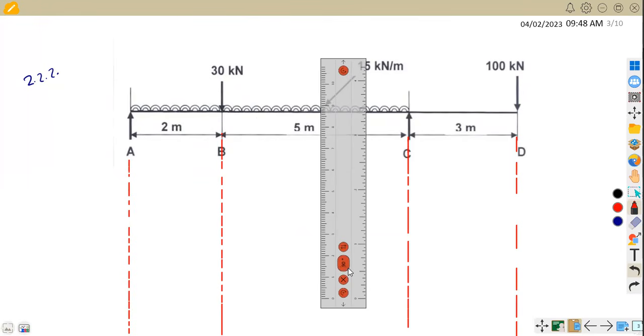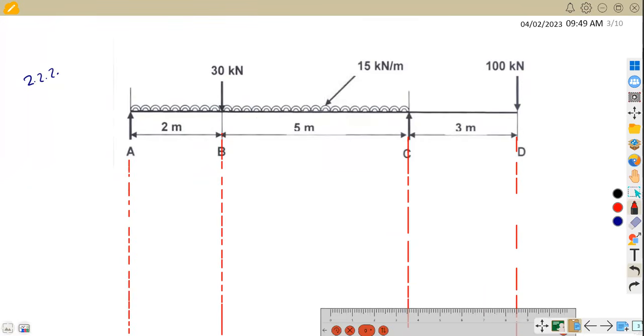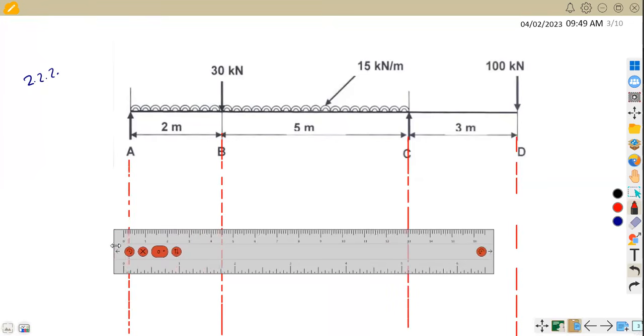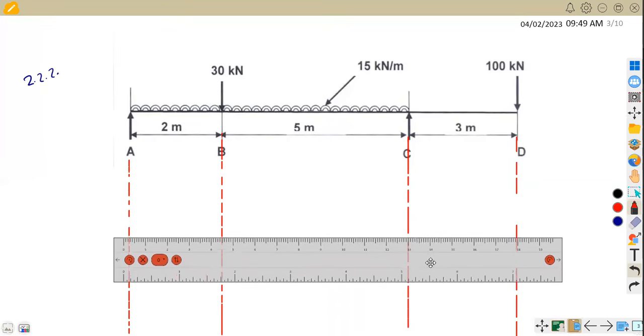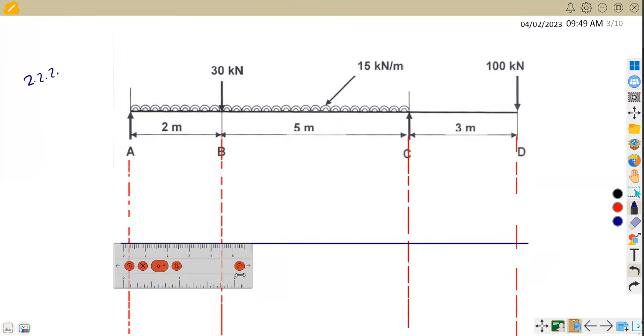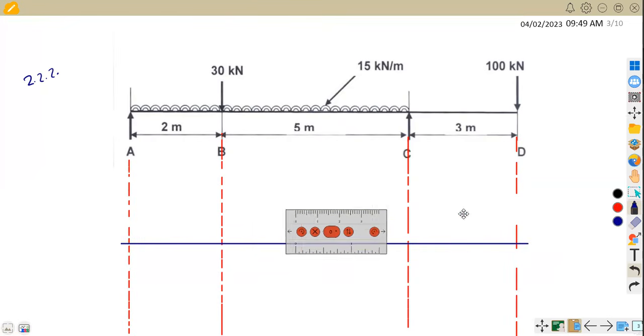I just want to go back to 0 again. Let's get back here. Let's hope this is not going to affect much of our time. I'm going to take it this way at this point. This will be our horizontal axis where we are taking our values from. Let's relate now to the information that we are given.